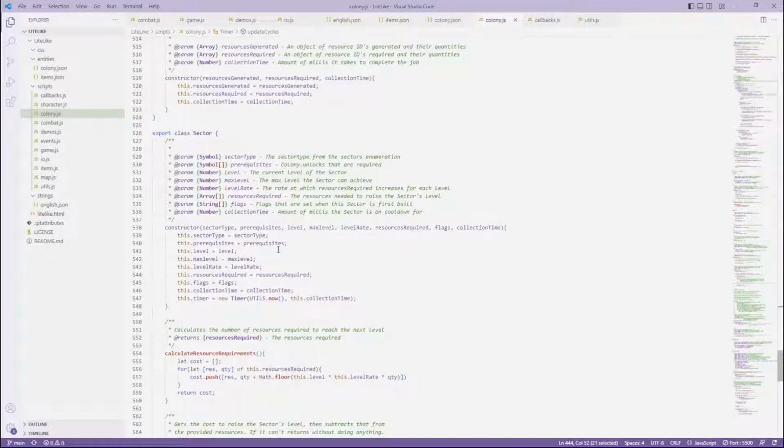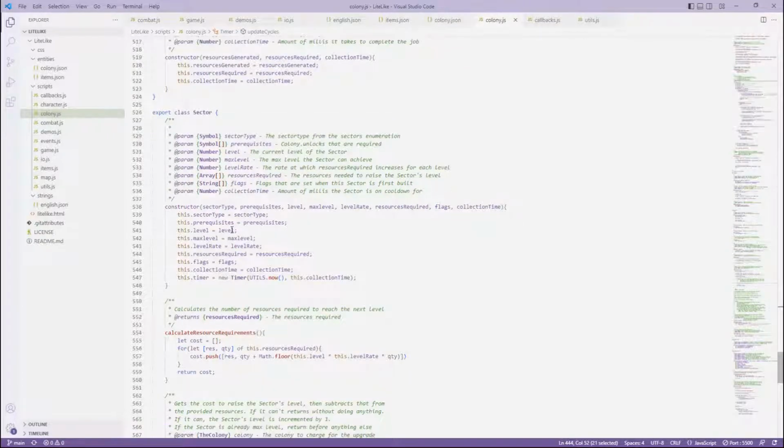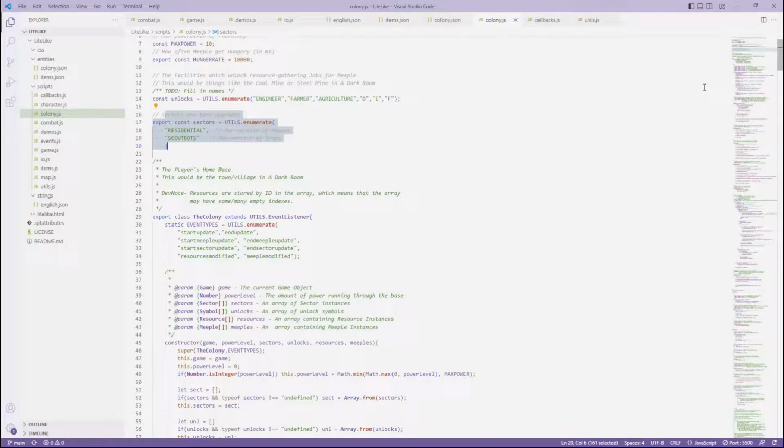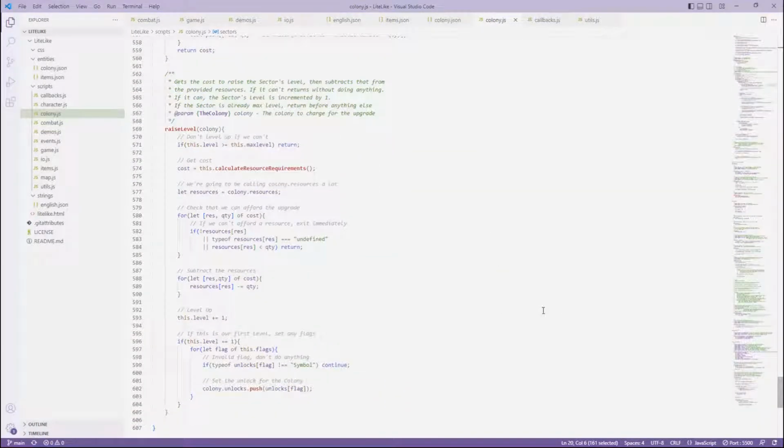Now sectors, as I was going to say. Sectors are in a kind of weird place because each sector is an individual. So honestly, each sector could just be coded as its own individual class or something like that. For that reason, it's going to be a little difficult moving forward. So first off, we're setting the sector type, which is back to residential, scout bots, and whatever we want to add later in here. That way we can check what each sector is, because we're going to need to figure out for each sector what code runs.